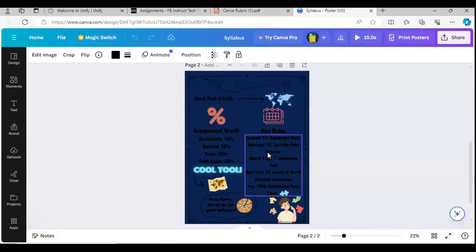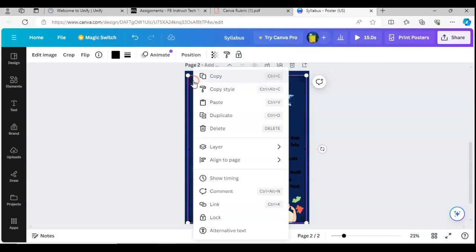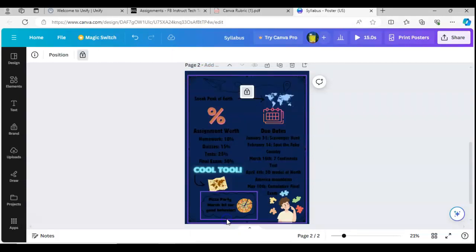And then moving down to this one, I was just doing trial and error with this, and I figured out that you can actually lock things. So I put this boundary around this one to make it a little bit more neat looking, and in order to do this, I'll unlock it for this sake, but I did this and then I wanted to lock it, and I went down here to lock it, and then everything was locked. So I couldn't move the boundary anymore, and I could edit inside. And I also did that with this one right here.